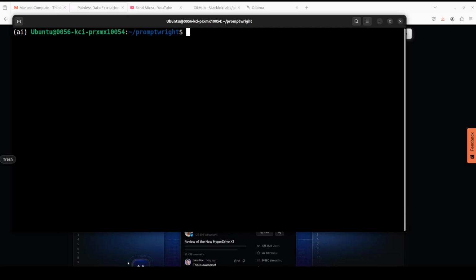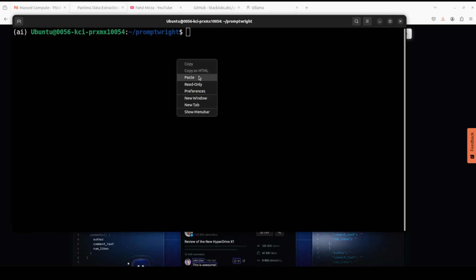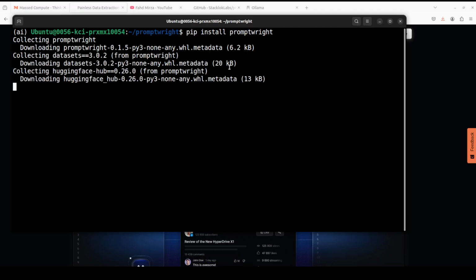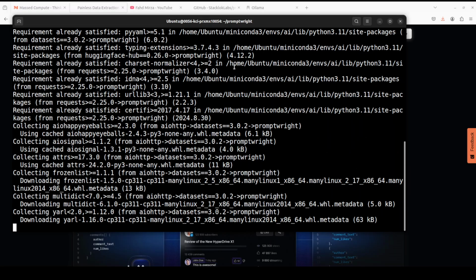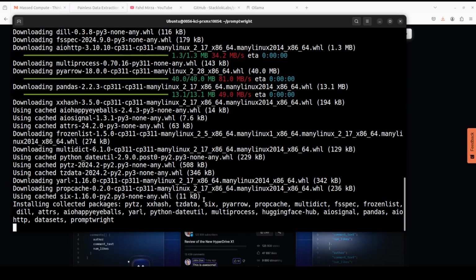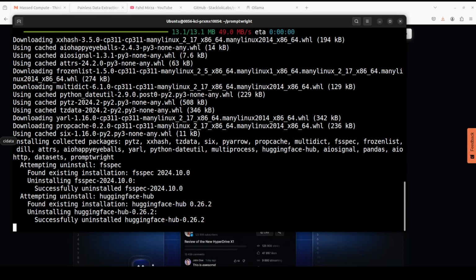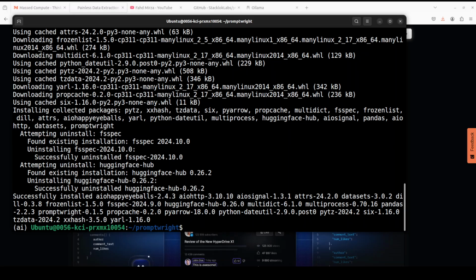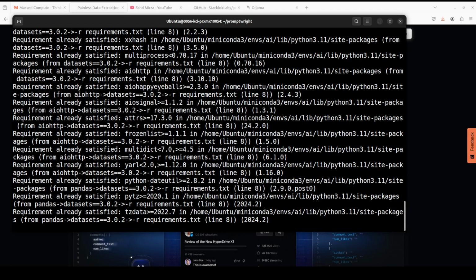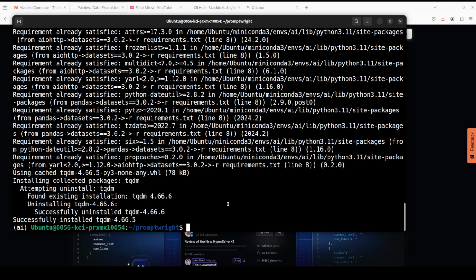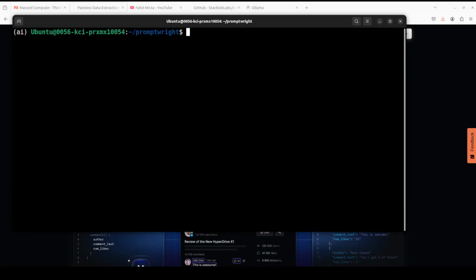Okay, now let's install some requirements, but before that, let's install Playwright with pip. It's the easiest way of installing it. Let's wait for it. It is going to download a bit of stuff which is required. Some of the things I already have, so it is uninstalling them. And that is done. Let's also install the requirements from the root of the repo. Most of it is already there except tqdm, and that completes our installation.